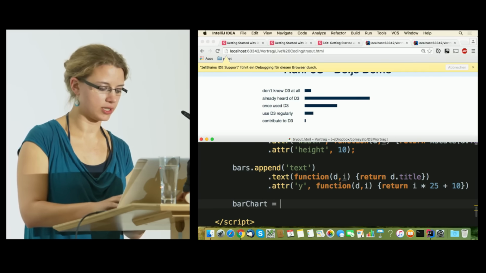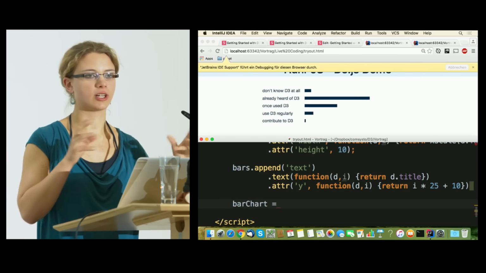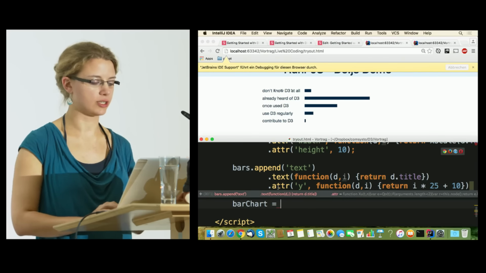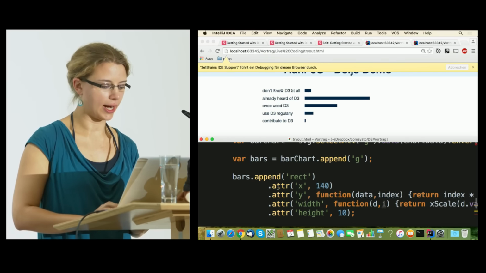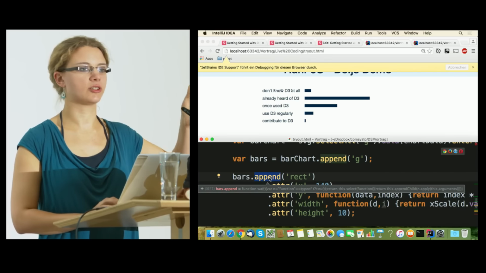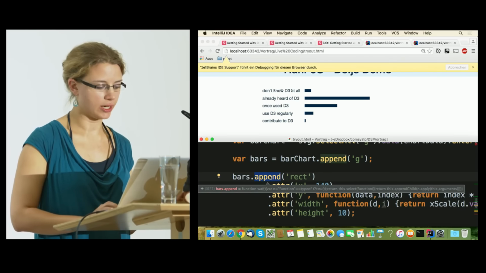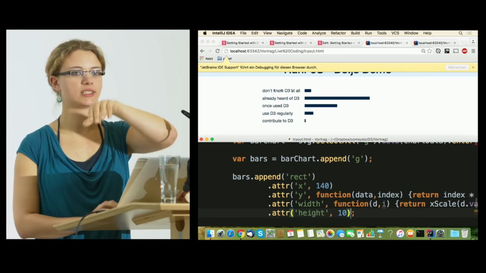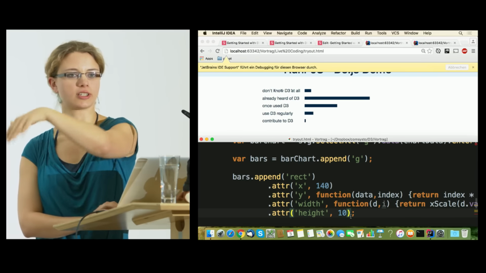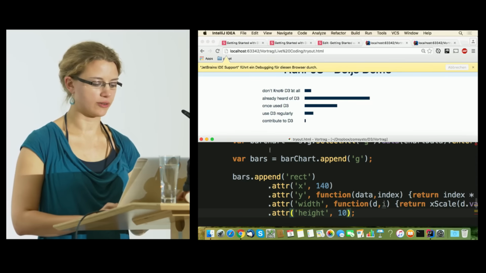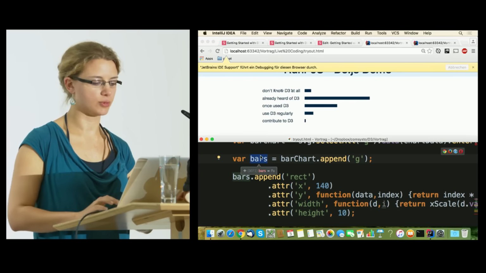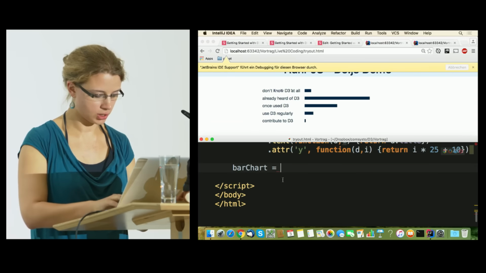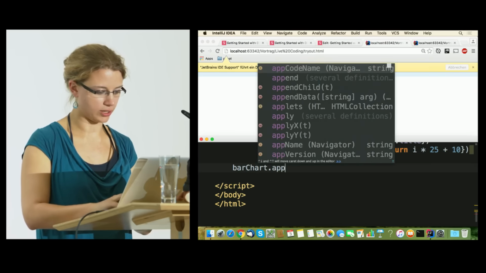So in fact, you will spend a lot of time figuring out how to group the things and where to put in the variable to then reuse it. Because the problem is every time you do the append, you're then in that element. So if I would go on from here and append another thing, it would be inside the rect tag. So you're going in and in. So you have to save the point before to do this.